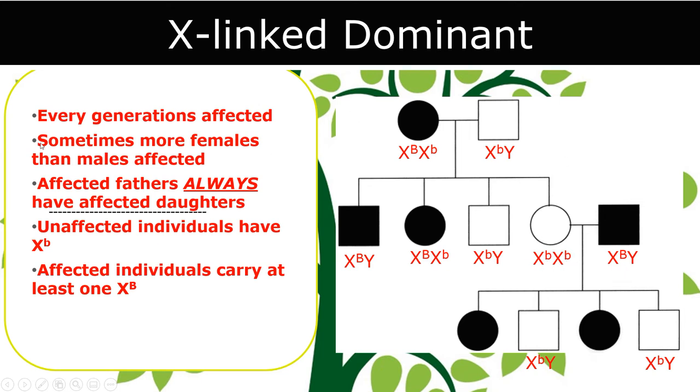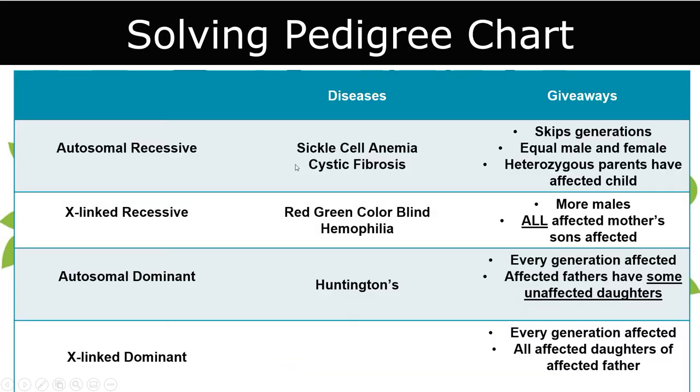So that is how you solve the X-linked dominant. And again, for X-linked dominant, you look at the affected fathers. If 100% of the daughters are affected, then that is an X-linked dominant. So those are the rules, right? Okay, and so get a picture of this. To solve the pedigree charts, you do need to have this information quickly available to you, so make sure that it ends up in your notes. Take a picture of it right now before we do the practice problems.